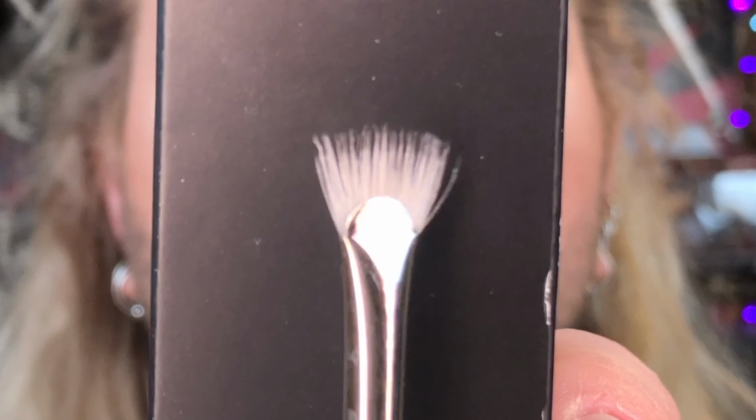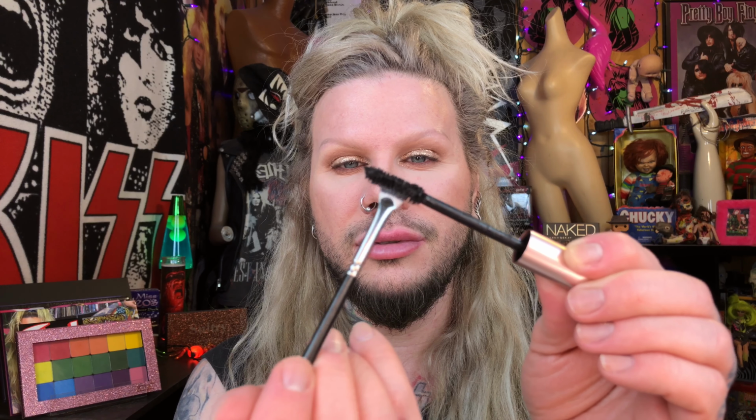And the only thing that I do differently when I'm doing a more subtle or more light makeup look is I apply my mascara using this little mini fan brush by MAC, and it's really good for lightly coating the lashes, and you can still build up the mascara on top of the lashes if you want a fuller effect, but if you want it really lightweight and like a barely there mascara on your lashes, this brush is really good for that.